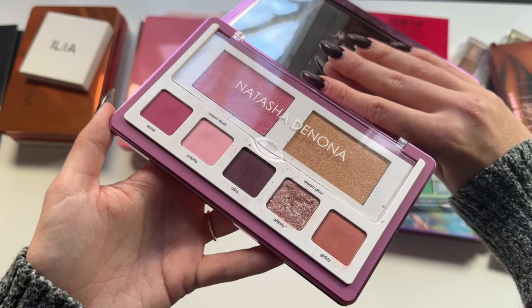I love this, definitely a keep. So this is a mess. This is my mess. I love this mess. These are the eyeshadow palettes that I was talking about. I'm using them throughout the season, so that's why they were not in the drawer, but I'll get to them at the end of this declutter anyway.